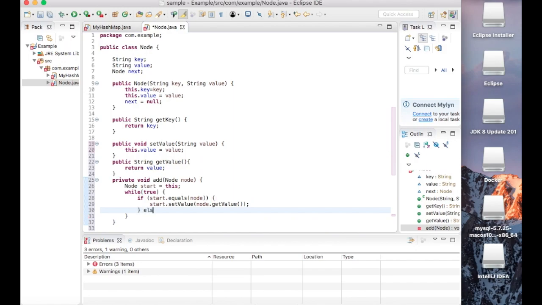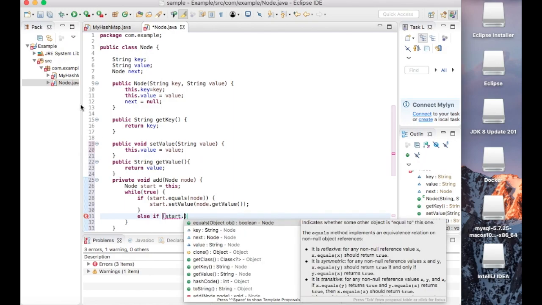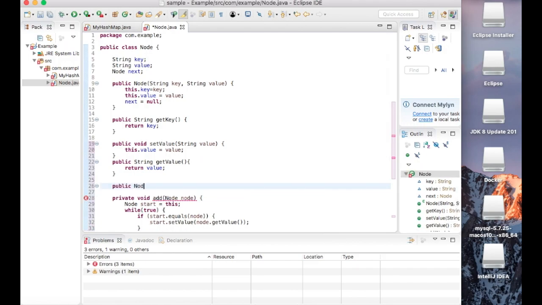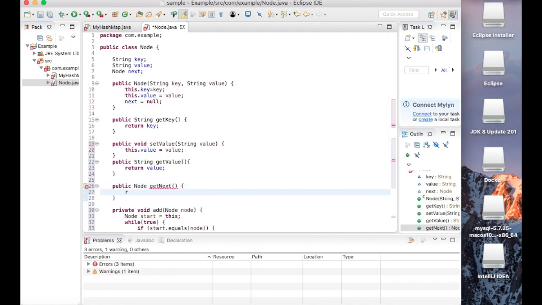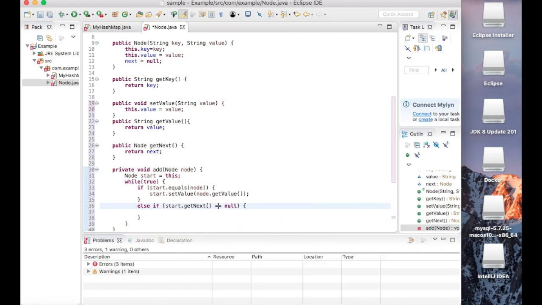Okay, if that is not, so what else? So basically else if, right? So then we just check if start dot, now we need a getter for our node. So let's just add real quick, node get next, and then we return next, right? So we just say else if start dot get next is null, that means we do not have this in this linked list, so we need to add that, right?